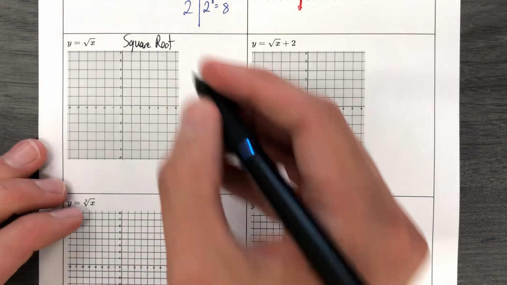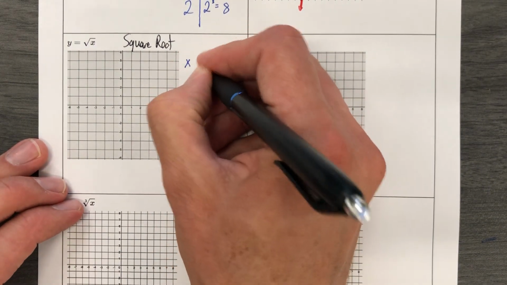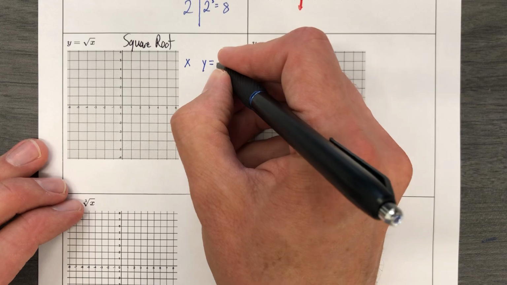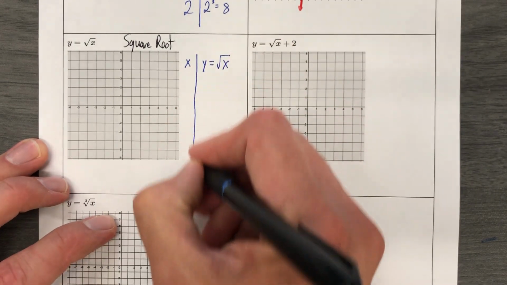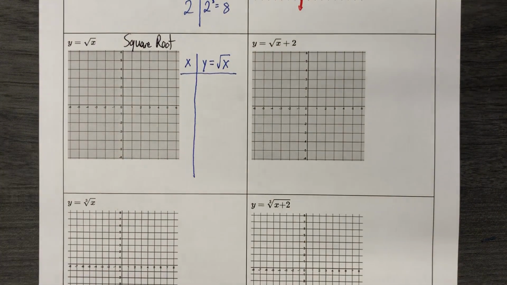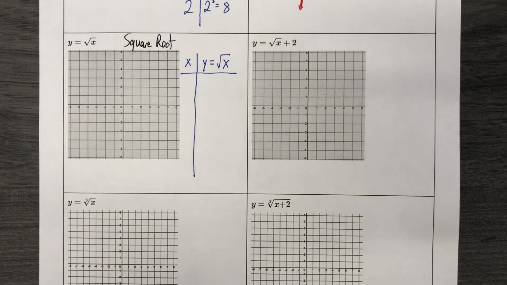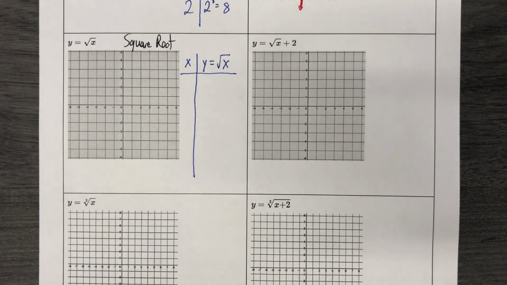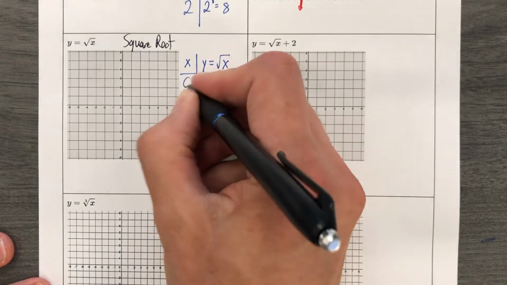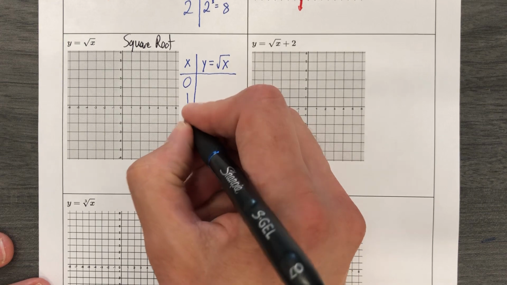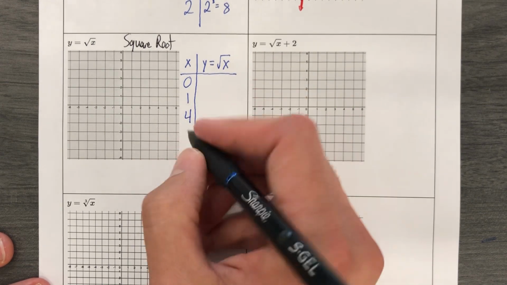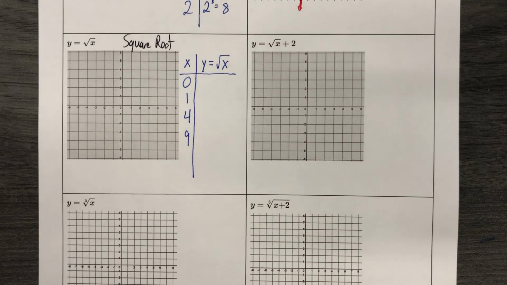So what we're going to do is make up some numbers. I'm going to pick these strategically. I'm going to pick numbers that can be square rooted. And I would love to dabble into negatives, but that would take us into the realm of complex numbers that we're not going to deal with. You may have known those as imaginary numbers on the high school level, but they do exist. But anyway, we'll start at 0, we'll go 1, we'll go 4, and we'll also go 9, even though we won't be able to graph it.